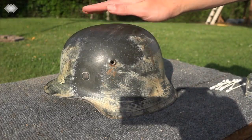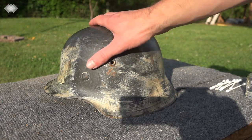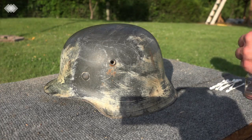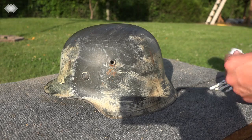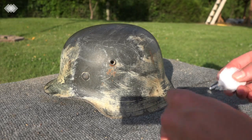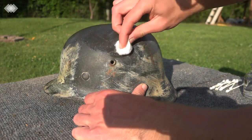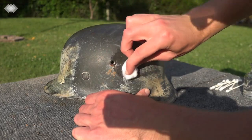So a little bit of the white paint residue is drying because the acetone evaporates extremely quickly. So it's drying some. But like I said, I'm not too worried about it. A little bit of a redo, and we're good again.